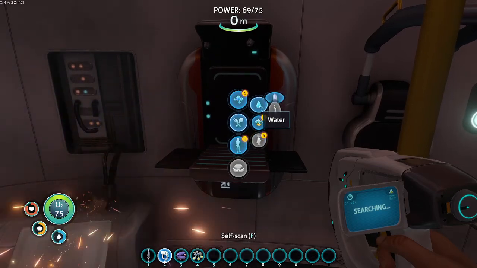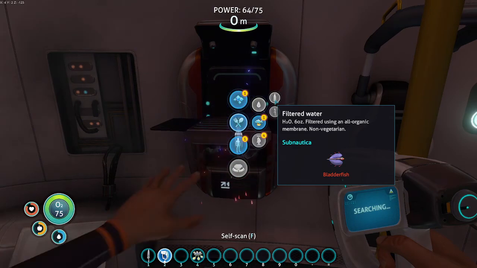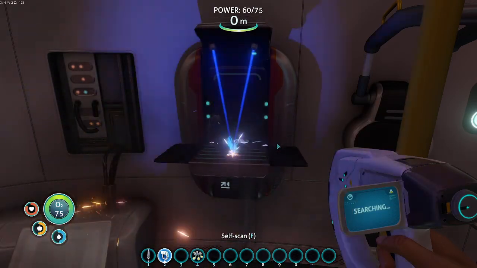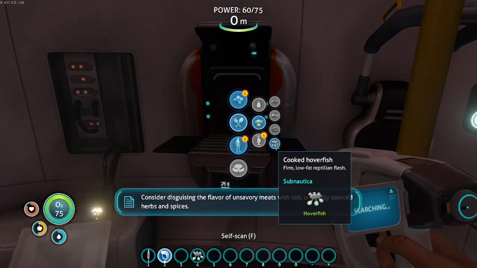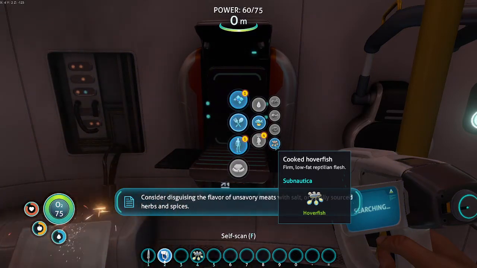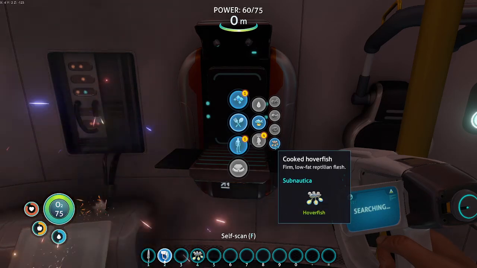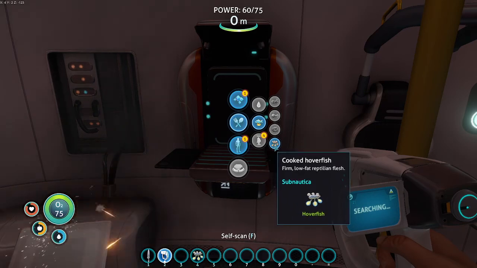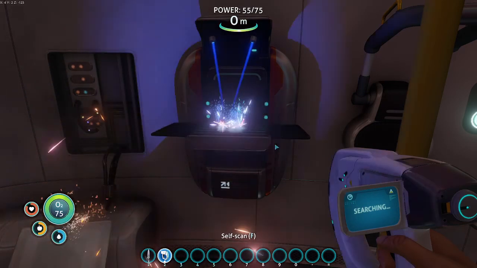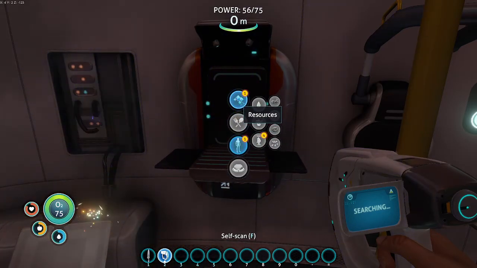Okay, let's get some water, and let's cook up our dinner. Remember, do not catch too much fish. Consider disguising the flavor of unsavory meat with salt or locally sourced herbs and spices. Yeah, we are all going to eventually be harvesting salt so that we can cure our fish, so we can keep it longer in our inventory, so we can go further from our pod and investigate more things.